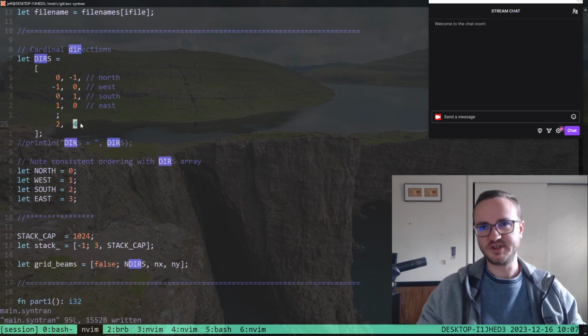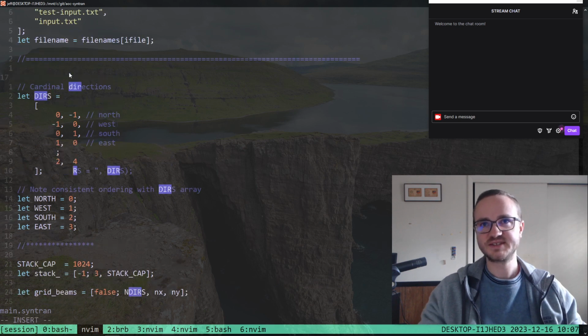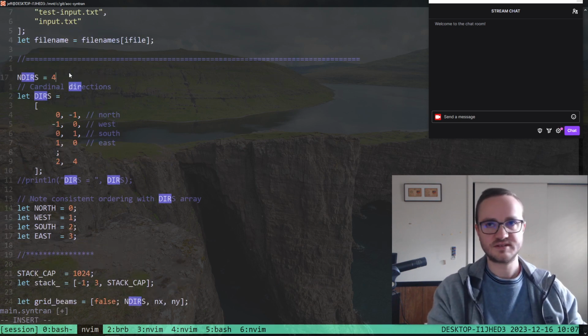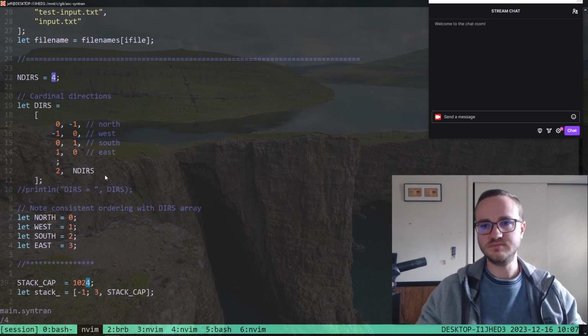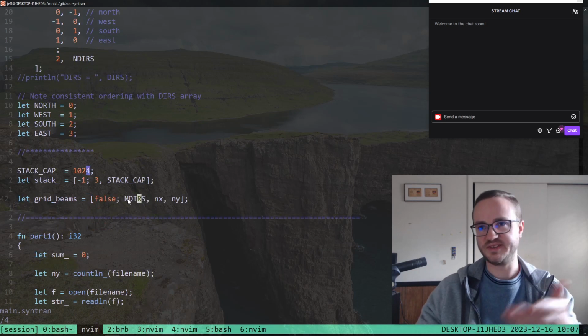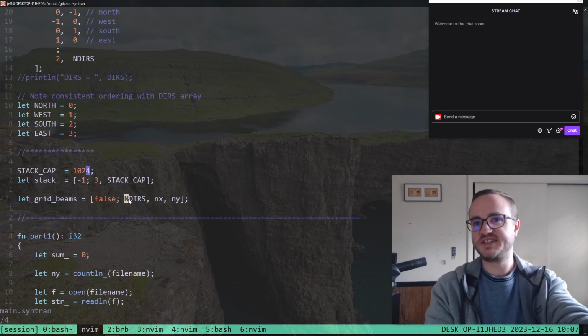And I think I want to parameterize this. So now that this array can be a consistent size.